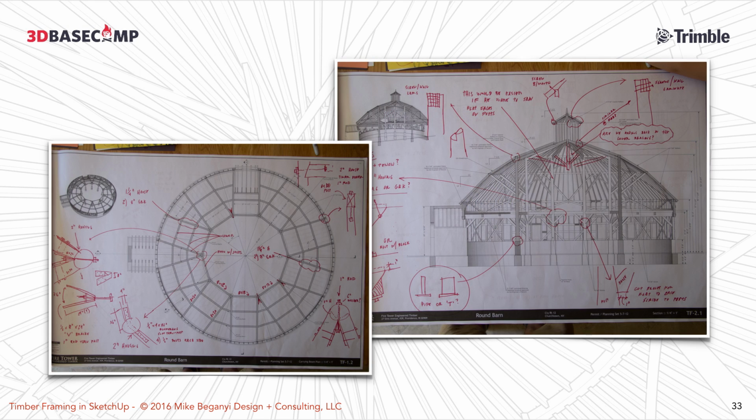I actually found it faster to go down to the copy shop and print out the rough plans, and then I doodled all over them for the joinery. I want to do this here, I want to do that there. Then I took photos and emailed them to the engineer, and he emailed me back comments over these photos, which was kind of funny, that we printed them out and wrote on them old school.